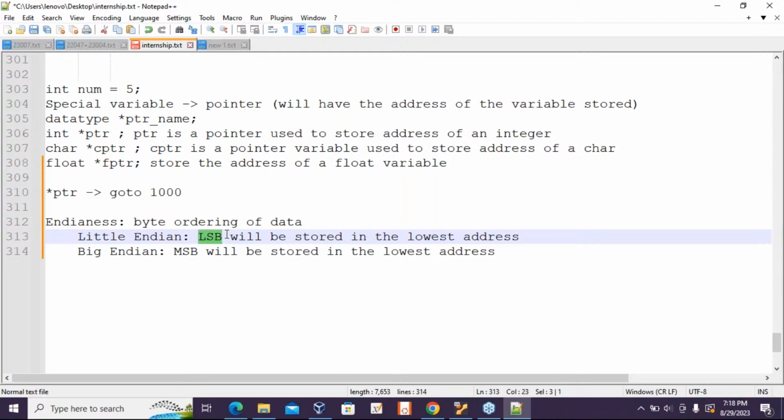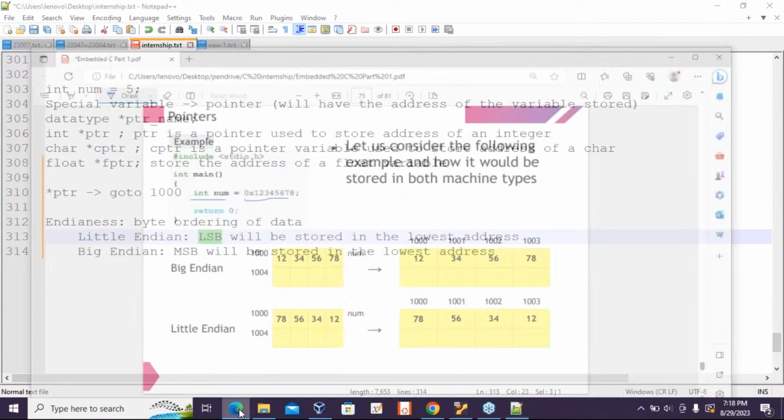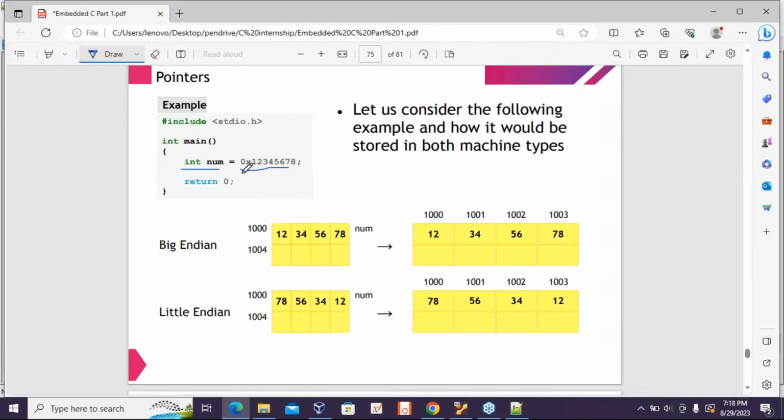Okay, so that is least significant byte. If you take a number with 0x, what do you think the number represents? If it is 0x at the beginning, yes, it is a hexadecimal number. Now I have taken a number of type integer. How many bytes of memory will be allocated for an integer? Yes, 4 bytes of memory are allocated.